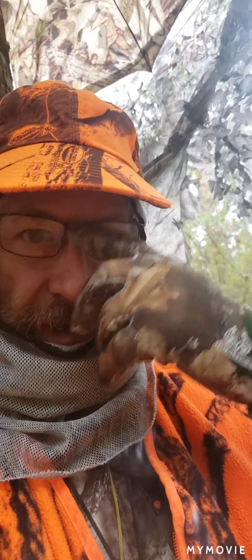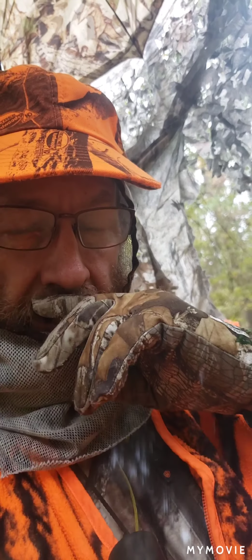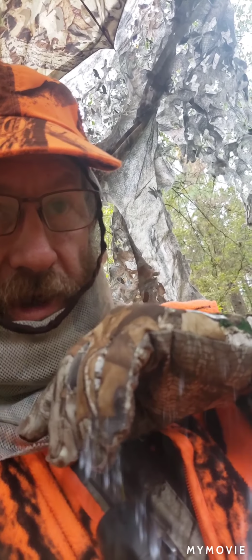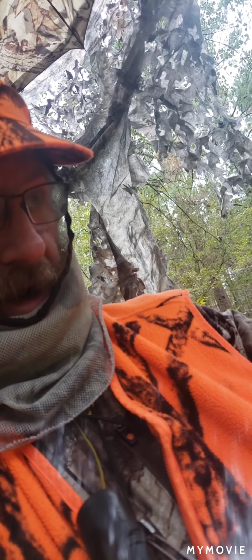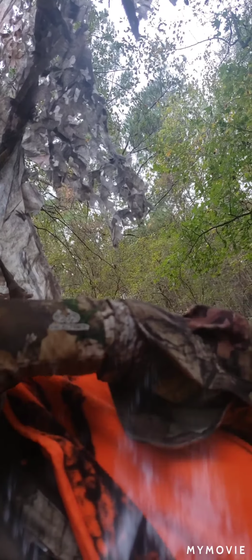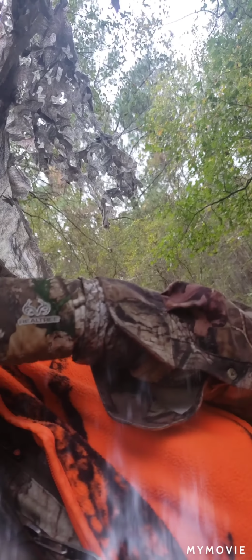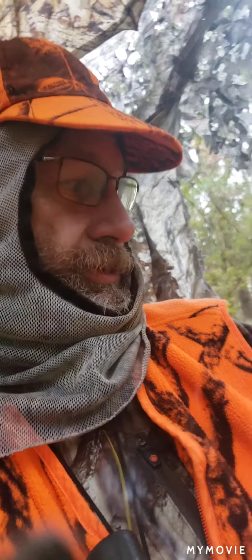I'm hunting in the Sam Houston forest again. So this morning, I tried to get an early start, but it was starting to break daylight when I actually got here. I had to bike here. I was trying to get into the woods a little further because my other spots, which were close to the road, weren't panning out. So anyways, I had to bike here, ditch the bike, lock it up, and then walk in to the spot, which is overlooking a creek bed.